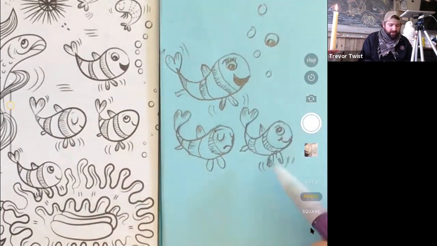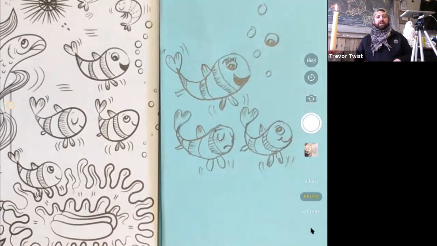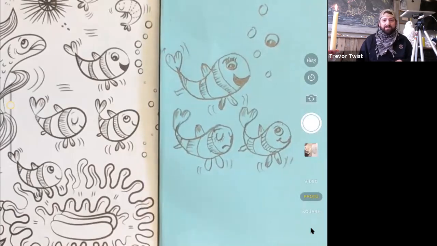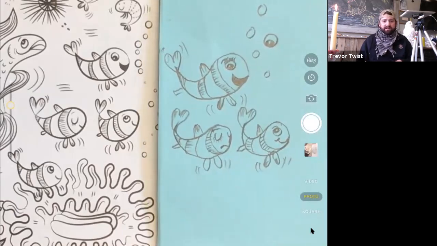And then this guy must be swimming in his sleep. That's what my dogs do. They'll be like, "Rah, rah, rah," at the foot of my bed. And I'm like, he's dreaming about carrots and squirrels again.